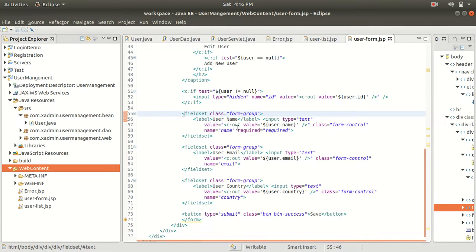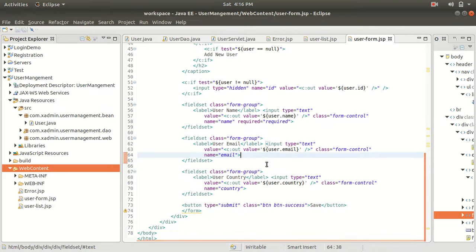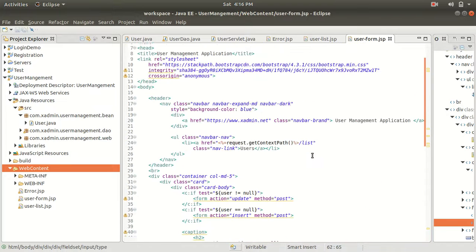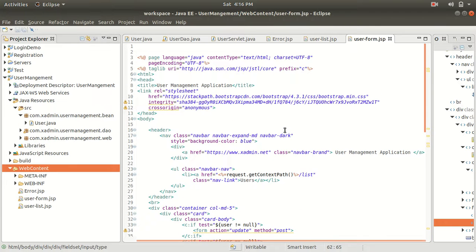Inside this you can see we have user.name, user.email, and user.country, which will display the values also. And here we are using the form-control class of bootstrap to design our form. All right, so in this way I have created the user form JSP page also.